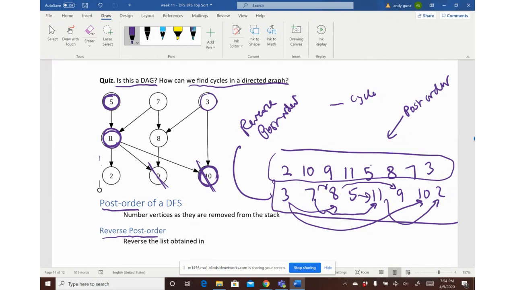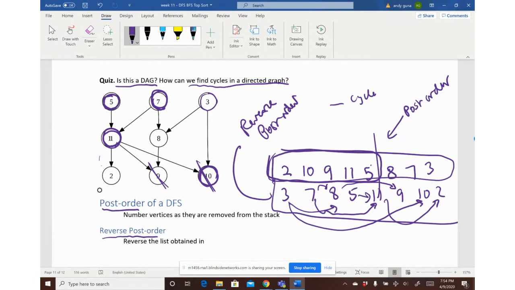Oh no. So after 5, you're going to start from a new DFS, because you look at the things that you haven't touched yet, and you could pick 7 or 3, doesn't matter. If I pick 7, I go to 8, and so that's why the 8 comes next. Then I backtrack to 7. Then I go to 3.